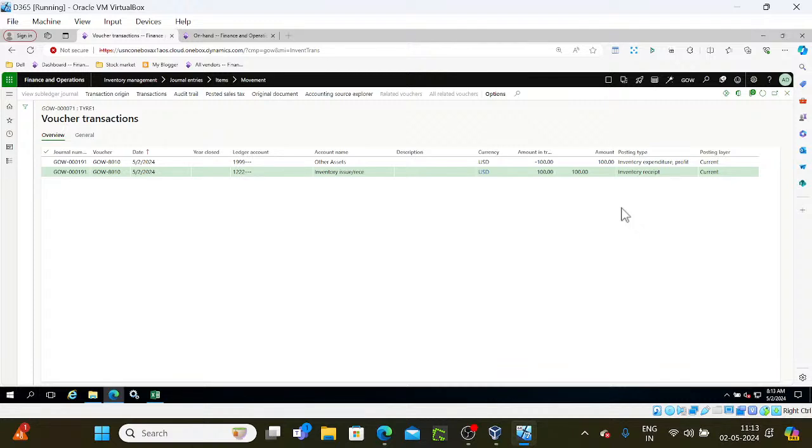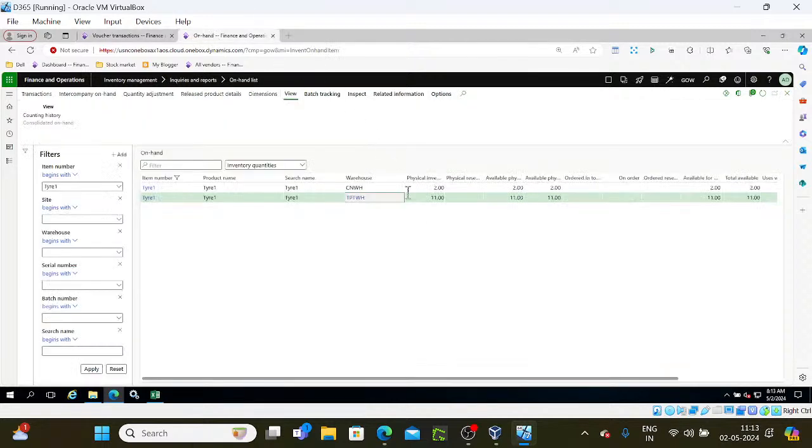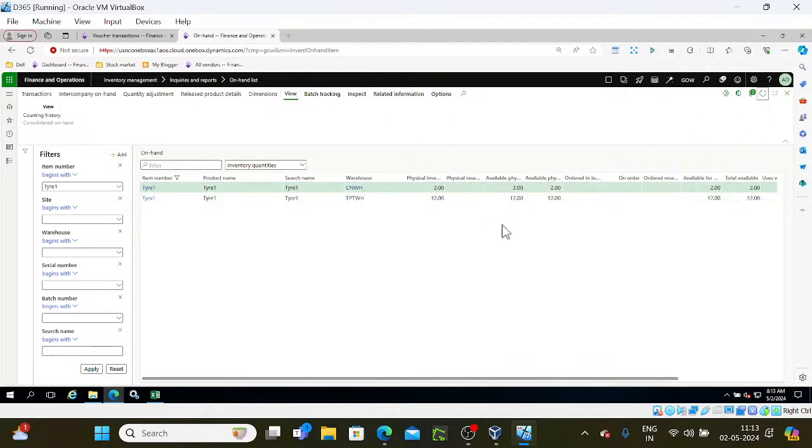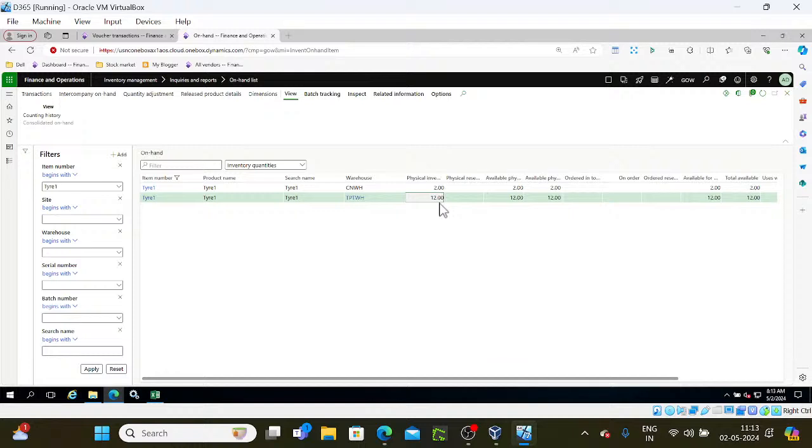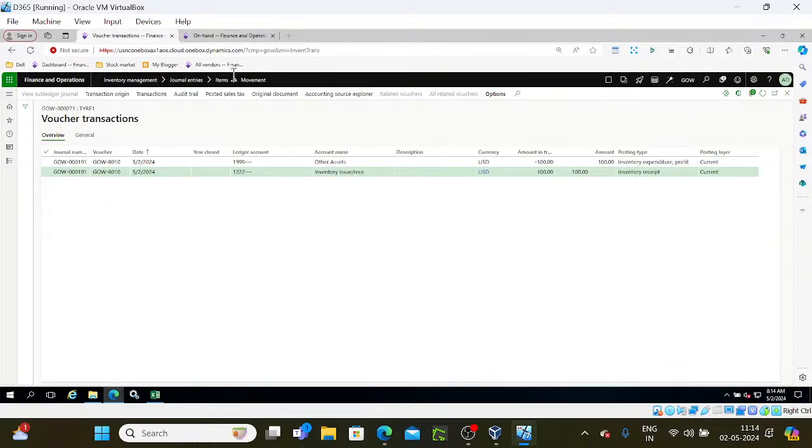So I booked positive one, that's why it's one quantity positive I taken, right? That means one quantity increased in the inventory. So that's why I taken in. That's why it's taken inventory receipt account instead of issue account. So now if I see 12 quantity, it's came, because a positive quantity I picked.